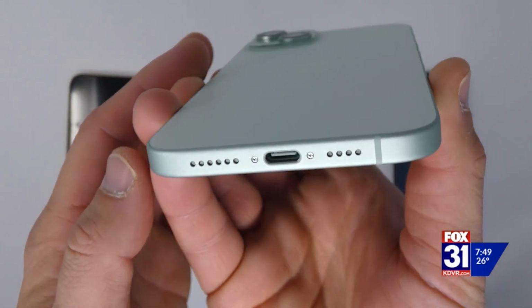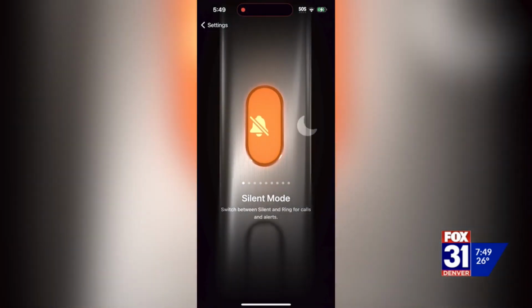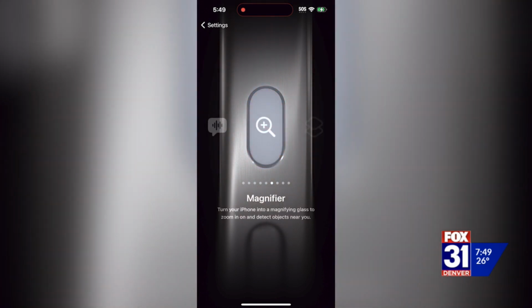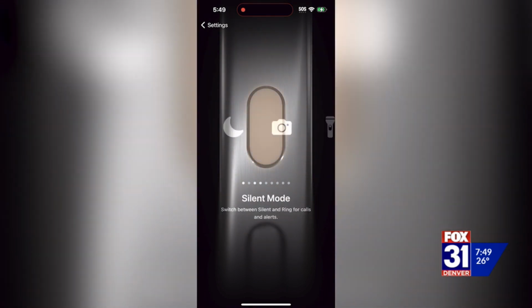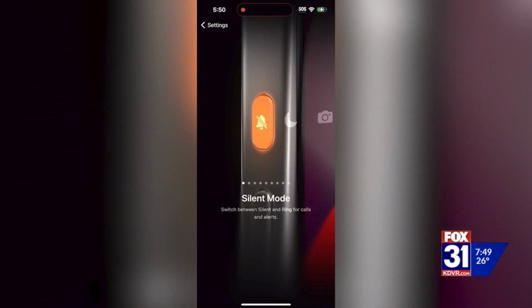Oh, okay. Big deal was made of this, but essentially, I got some video of setting it up, it's essentially a button that you can set now to do whatever you want. You can still use it to silence the phone, you can turn on the flashlight, you can open up the camera, whatever you want to do. Frankly, I loved the silence switch on the old iPhone models, but I think a lot of people are going to like the flexibility that you can do whatever you want with this.